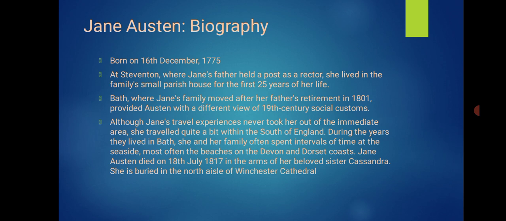Students, Bath, where Jane's family moved after her father's retirement in the year 1801, provided Austen with a different view of 19th century social customs. Although her family's social standing did not enable her to travel in the most elite circles, she was a frequent visitor to assembly room events and made regular trips to the pump room, another of the city's centers of social life.